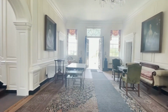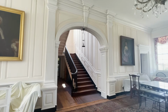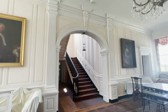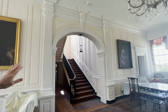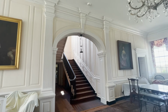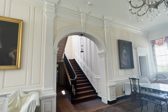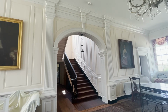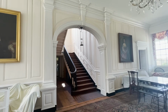Now, Carrie, if you back up a little bit, we're going to look at this grand arch, and all these details are taken from Palladio Londinensis. And you can see it's an odd Virginia floor plan where the stair is not in the hall, it's set aside in its own special hallway. And this is giving you an architectural signal. These are not bedrooms upstairs. You don't have this fully paneled grand stair hall with this twisted walnut baluster just to lead to bedrooms. It's leading to something much more important than that. And we're going to head upstairs and see that.